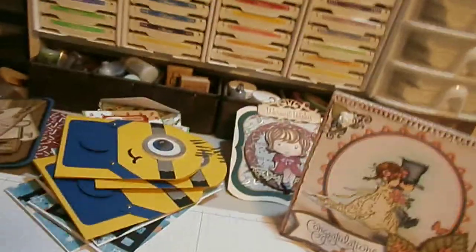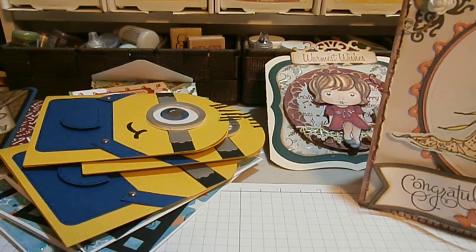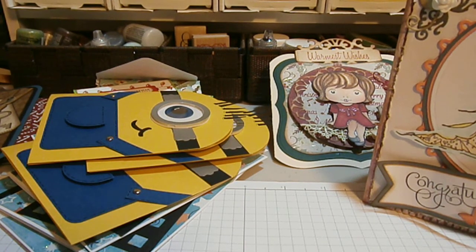But other than that, I'm going to wait until after Christmas to do some shopping at Michaels because I have enough stuff that I can play around with, and everything will be on sale after Christmas anyway, so that's how I think of it. Anyway, this is long, and hopefully it won't take too long to load.